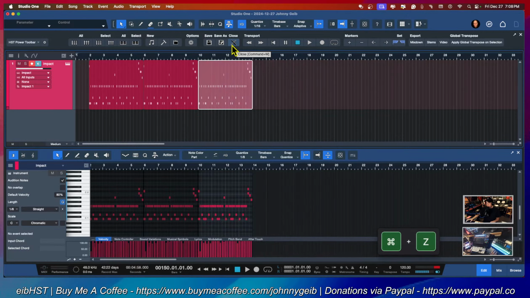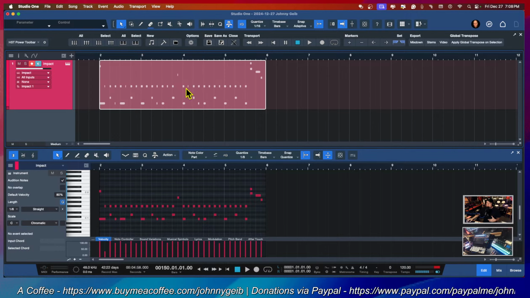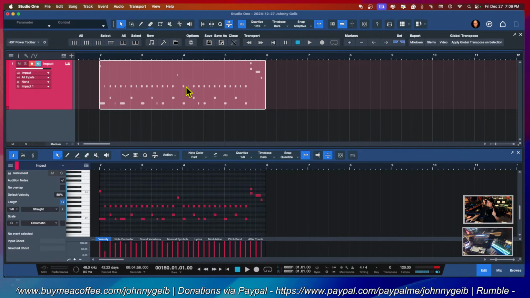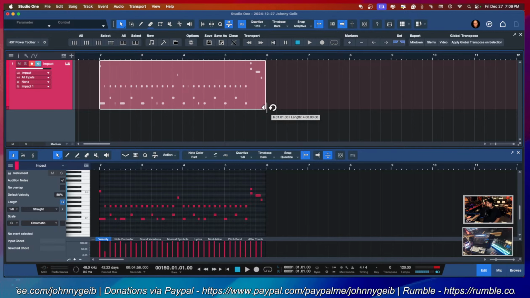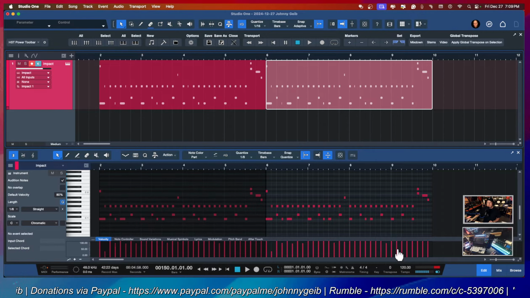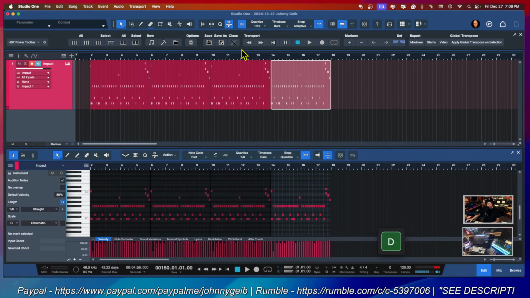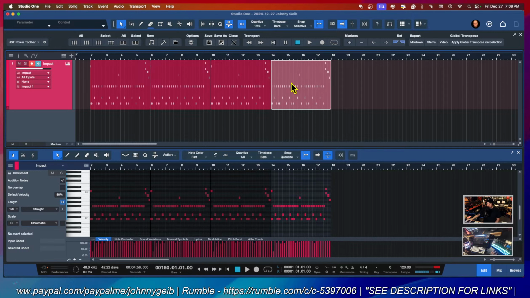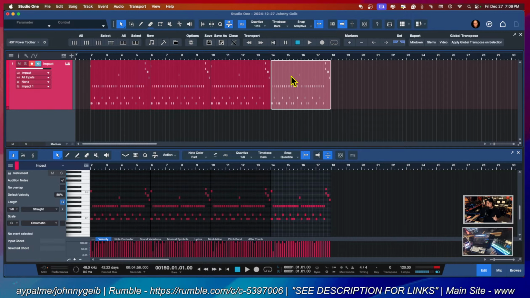Whoa, there we go. So those are the two different ways that you can add more of the same event. But there's one thing major to remember. If I actually duplicate it like this by hitting the D key, you can see that down there, I can actually hit it a bunch of times. D, D, D. Just like that. Each of these are independent. If you make a change to one, it doesn't affect the others.